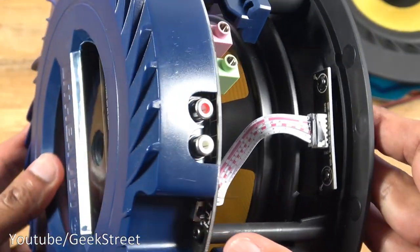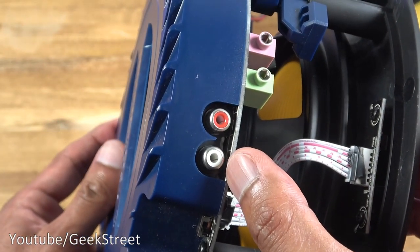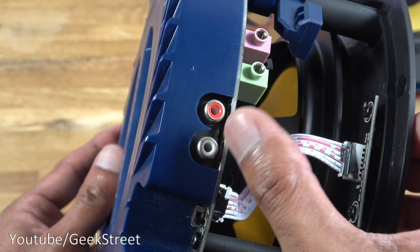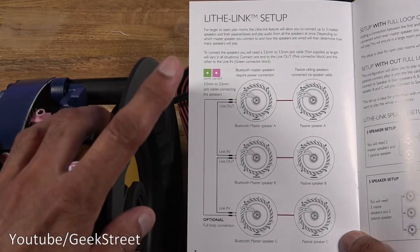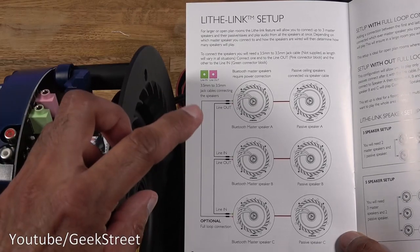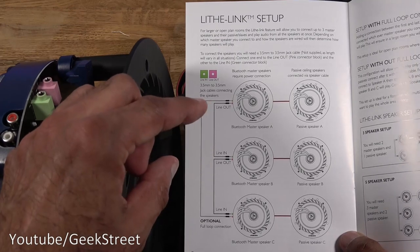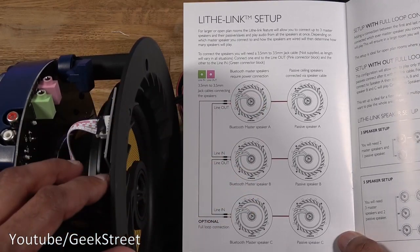Another nicety about these speakers is the fact it's got the RCA ports on there. So you could in fact wire in a connection from your TV, for example. So it goes straight in there and you're hearing the signal straight out of there. Another nicety is the Lithe link setup on here. So you're not limited to just having two. With the connection points here, you can pair up more speakers on there. So it doesn't come with additional cables for this, but it just shows how you'd wire up. So for instance, you could have six speakers in a large room.